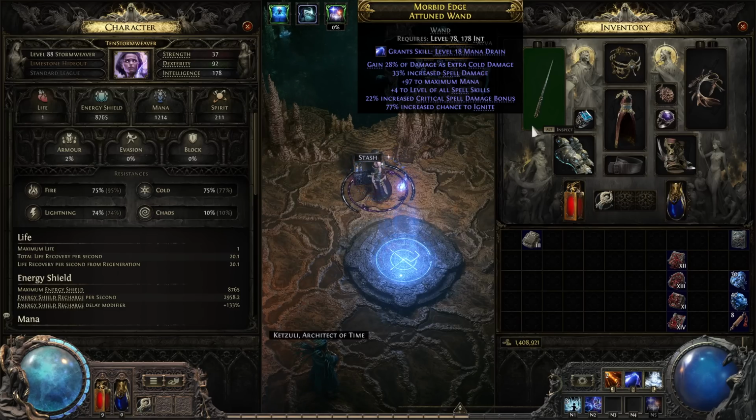For your suffixes, you want +4 to level of all spell skills, and then pretty much anything you can get. Spell crit chance, spell crit damage bonus, chance to shock. Maybe if you're feeling really creative, get something like cast speed, which is very good for quality of life, or some mana regen. But honestly, if your wand just has damage as extra cold and all spell skills, you're pretty much 90% of the way there, and you have a really solid weapon.